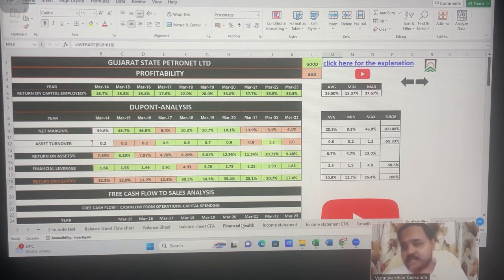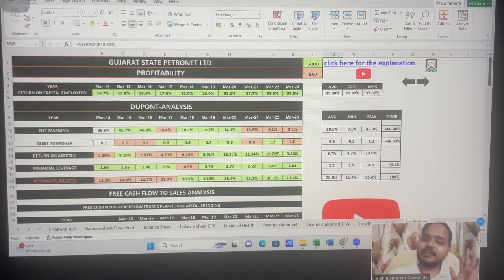Coming to financial health, it is also strong. Borrowings have reduced for the last few years. Currently, the borrowing number is very low, almost debt-free. And growth expectation, going forward, the margins are going to improve. So growth will be very high. This is what we call business analysis. So we are done with the business analysis, and so far, GSPL is a high quality stock.